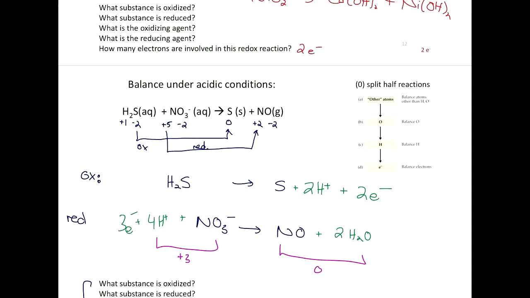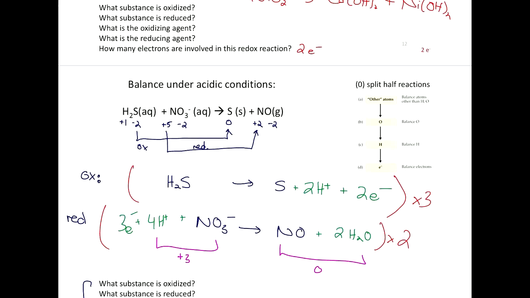If we just add them up as is, will all those electrons cancel? They will not. So how do I force them to cancel? You gotta multiply by, I think the word is least common multiple? Is that the right word? You know you have to multiply by a 2 and a 3, right? Yes, okay. I just don't know the math word for it. So if I multiply the oxidation reaction by 3 and then the reduction by 2, I force 6 electrons on each side and add them up.